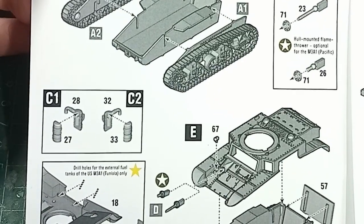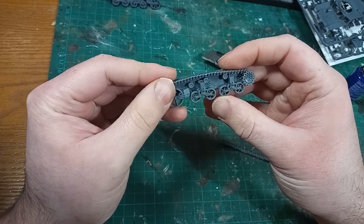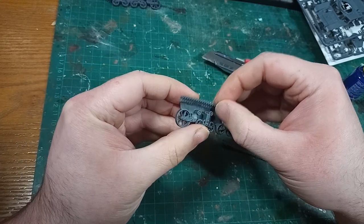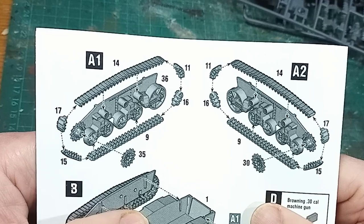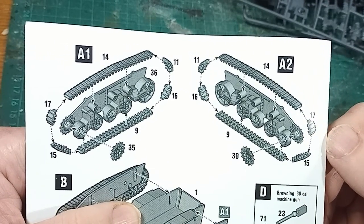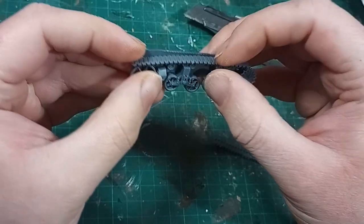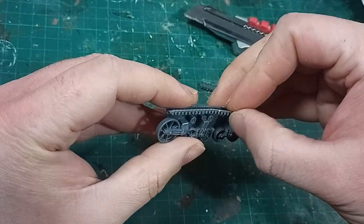Let's talk about building the tracks. This is one of the biggest complaints with the kit — the instructions here are quite misleading and straight up incorrect. The first obvious issue is that part 14, the top of the tracks, is different for each side. However, both parts are marked as just part number 14 on both the sprue and in the instructions. The way to tell these apart is that they both have missing track horns that go on the inside of the track assembly, so that the extended mold of the return rollers fit. Once you know that, they're pretty easy to get the right way around.